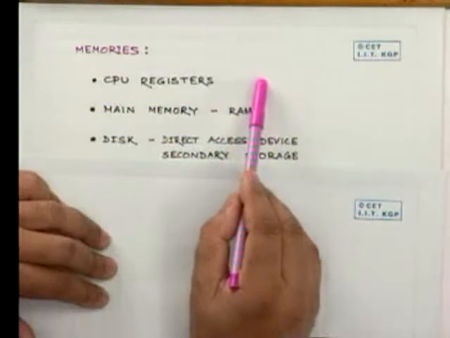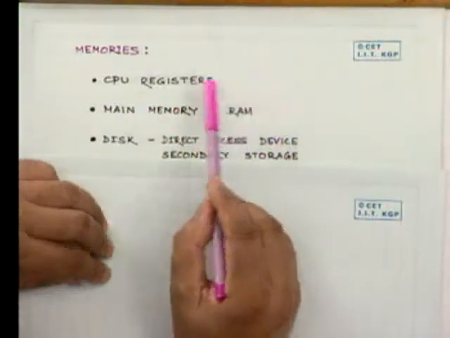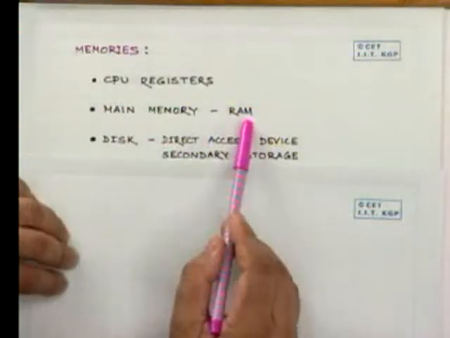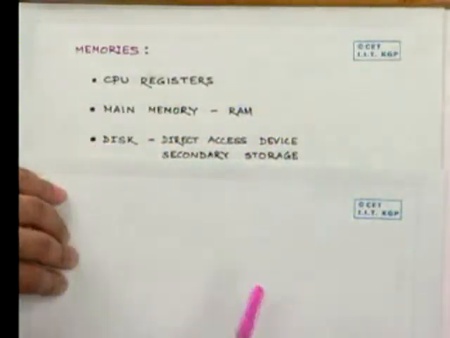Now, the number depends upon how much the packaging density of the chip is. It has to fight for its space with the other elements within the CPU, and the number is from several dozens to several hundreds. Okay, and the width will depend upon the width of the CPU. It may be 16-bit, 32-bit, or 64-bit as the CPU width is. Next comes the main memory, and last of all, we'll discuss the disk.